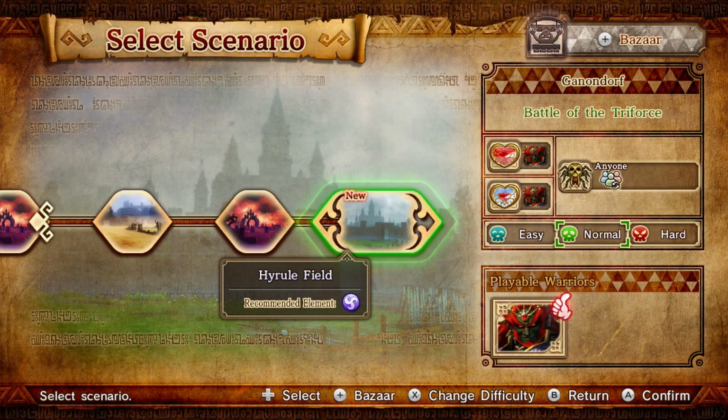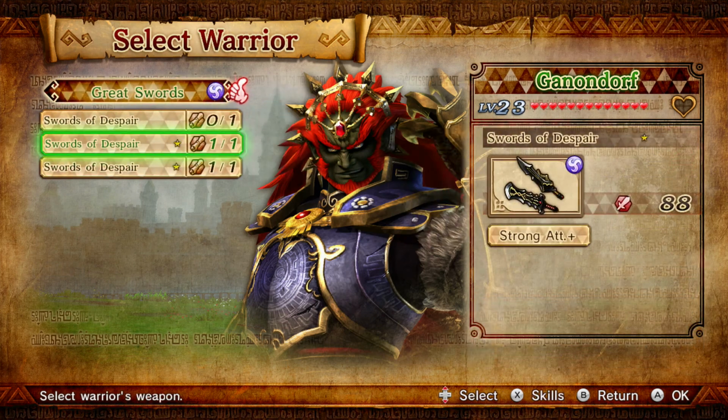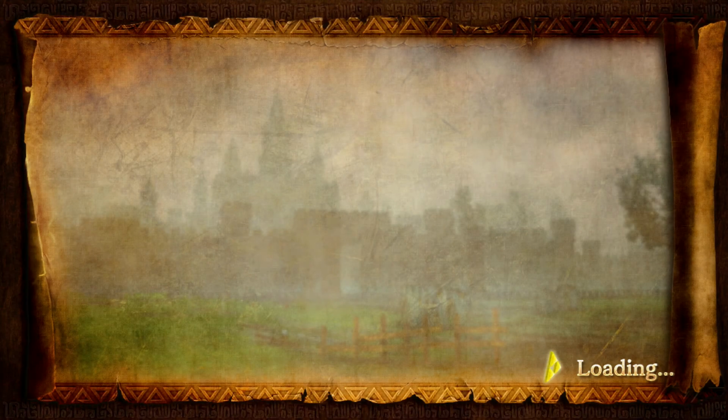This one is called Battle of the Triforce. It's set in Hyrule Field. It's the next level in the Ganondorf section of the game. Just going to be selecting him here and going with the same weapon that I used last time. And let's get right into this mission now.